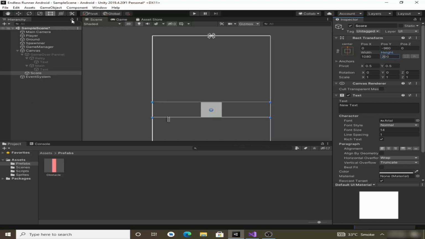Now move this score text to the upper side of our canvas, and we will write score.